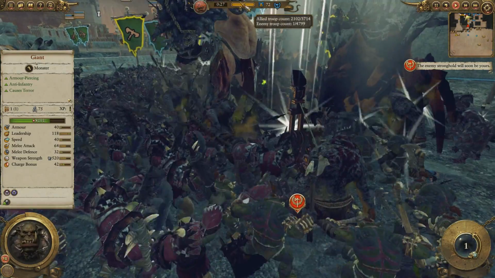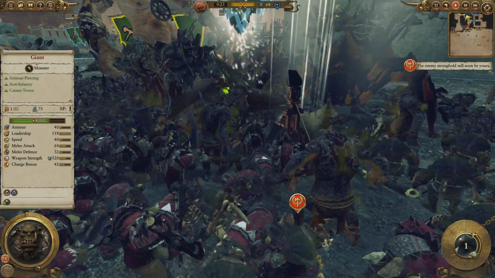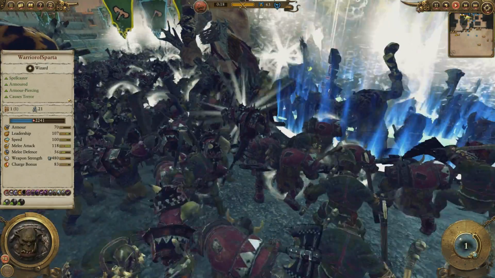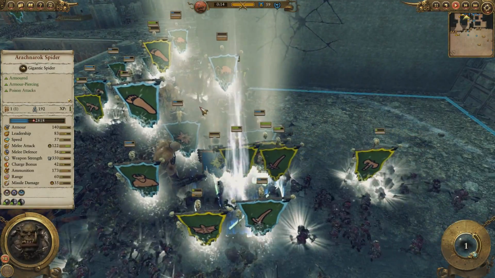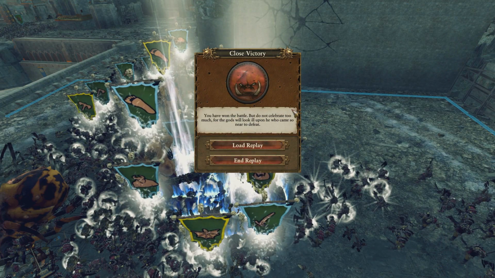So the enemy stronghold will soon be ours. One remaining out of almost 5,000 dwarves. Doing more buffs. And there we go. With that, he's dead.